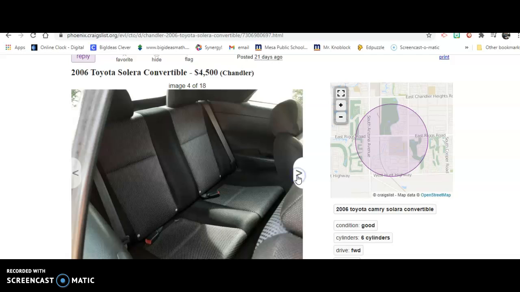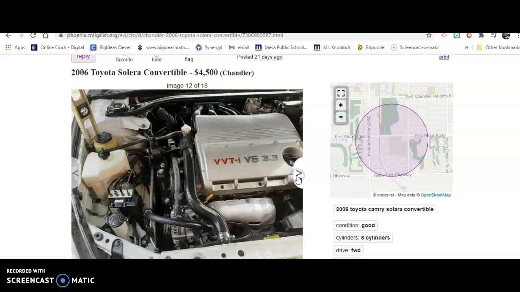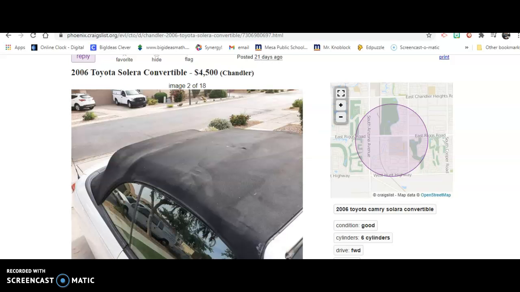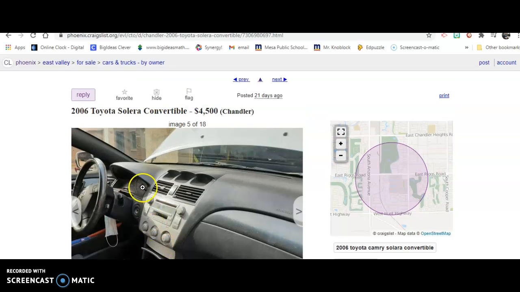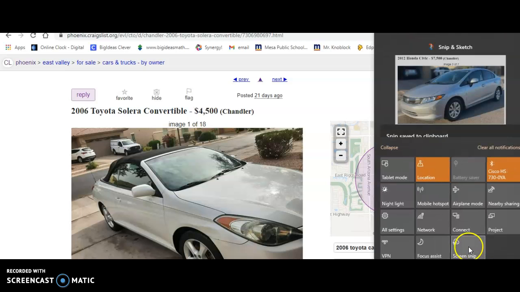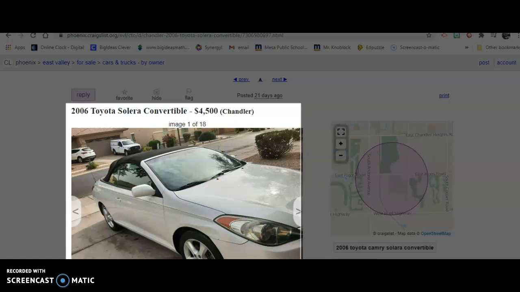But what do you expect? It's a used car. So if that's the car I want, I take a picture of it. Let's go back to the original. And then just screen snip.